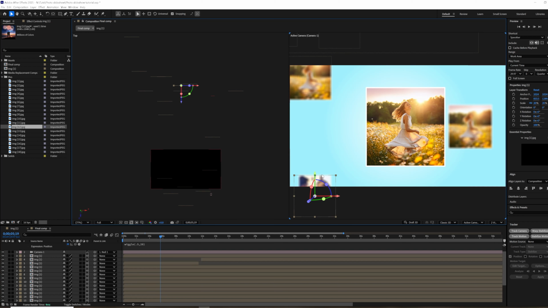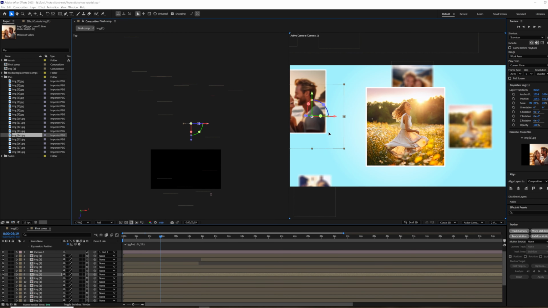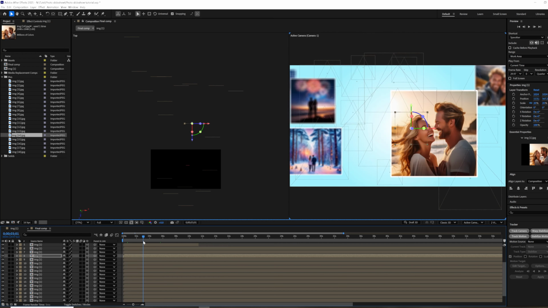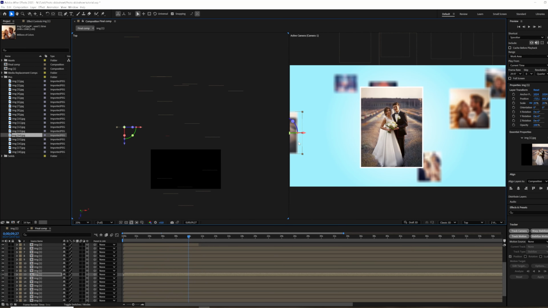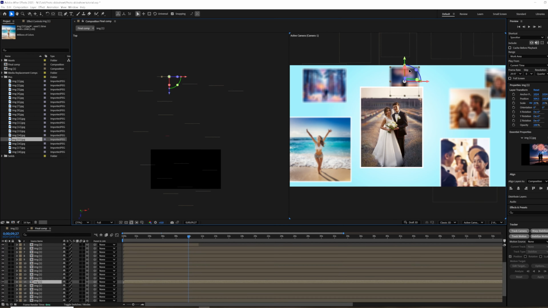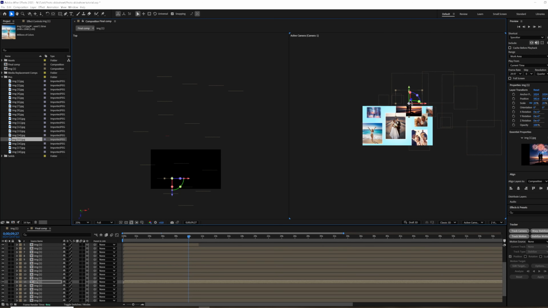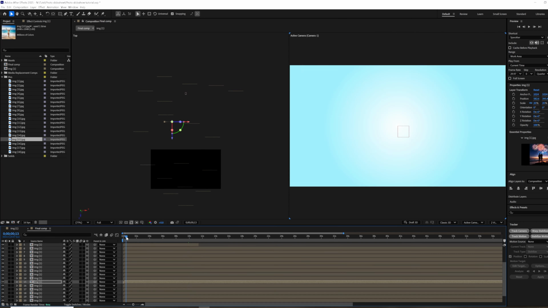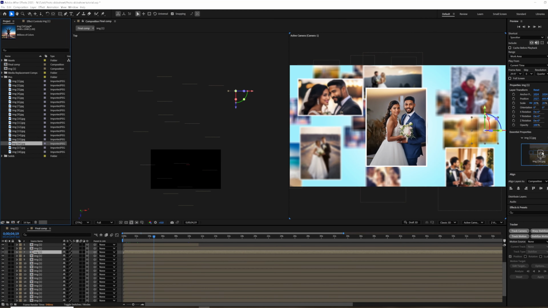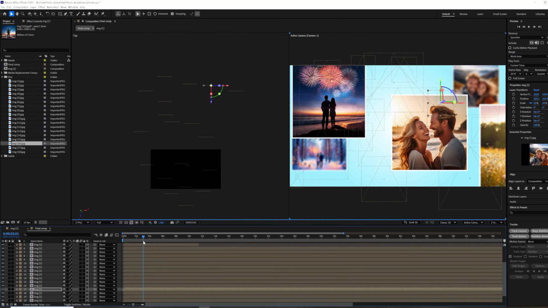We had to duplicate all these media columns and make sure the nested compositions are duplicated too. They used to have, I think they still have, one effect or script. It's a very handy tool. It's called True Comp Duplicator or something. It does a great job, but since we have the Essential Graphics panel, I don't think we need anything. So just swap the images using the Essential Graphics panel.